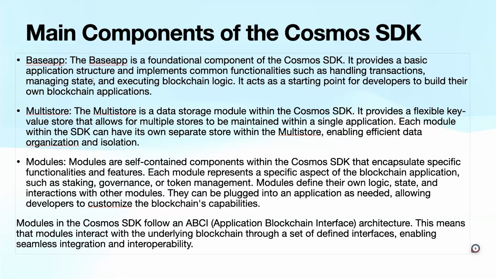So I won't get into much detail of multi-store, but think of it like this. It's a library which has different sections, and each section is responsible for storing your data. I think that's the simplest explanation I could give you about multi-store. As a developer, you won't be dealing with this particular term multi-store, but what you'll be dealing with is KV store. So multi-store has a subunit called KV store, where you store data as a key value pair.